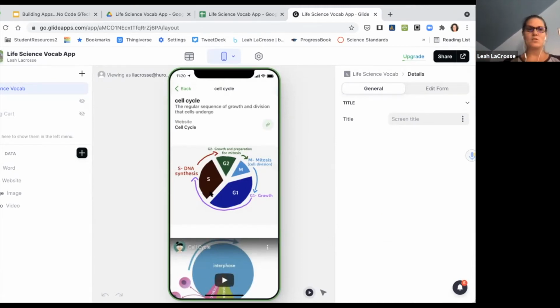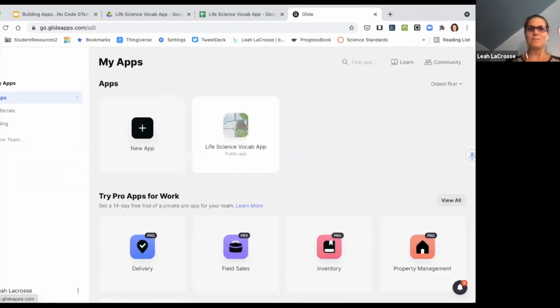But as we were working with this app, we watched maybe one or two of the Glide YouTube videos ahead of time so that students could see the how-to behind it. And Glide does have some really nice YouTube videos. If students got stuck in a spot working with their apps, I directed them to the YouTube playlist first. Then they asked a peer second, and then I was their third line of defense.